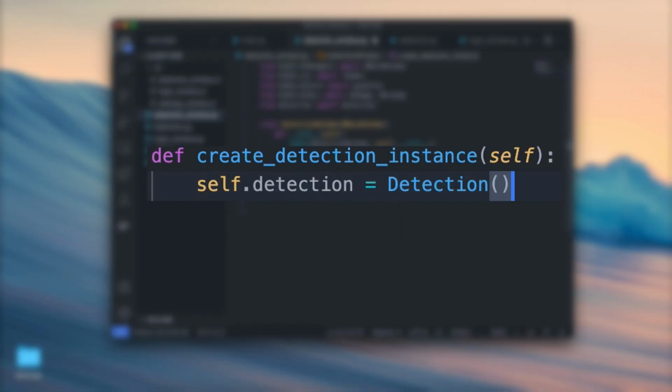Here, we create and assign the detection class object to the detection variable.